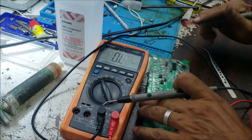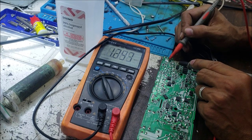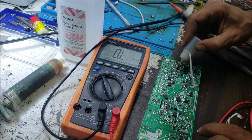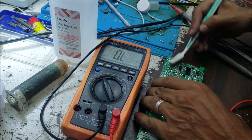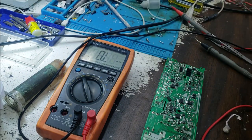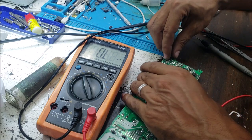Let's measure the resistance in the output diode after we replace this IC, if we still have that 100 ohm. So now we have kilo ohm, that's great. 2 kilo ohm, 3 kilo ohm, 4 kilo ohm, and it's still going up. Let me put the diode back, and this looks like everything is good. This is the diode.